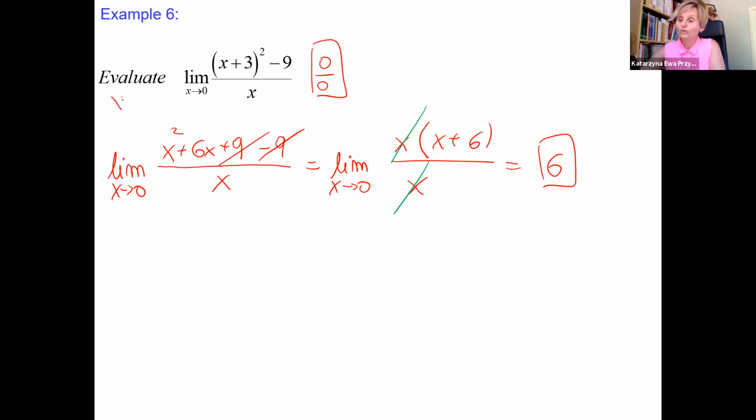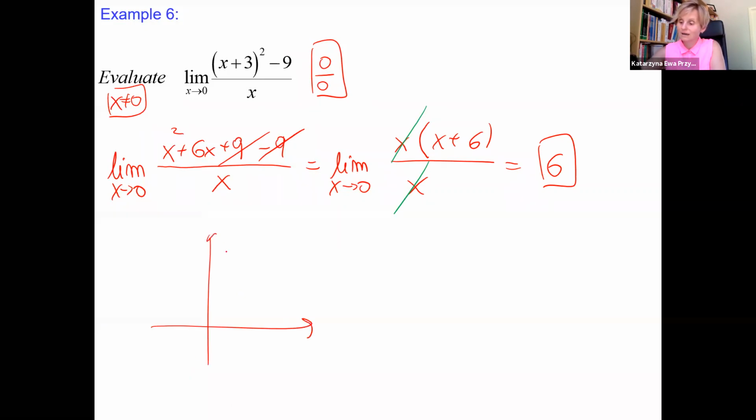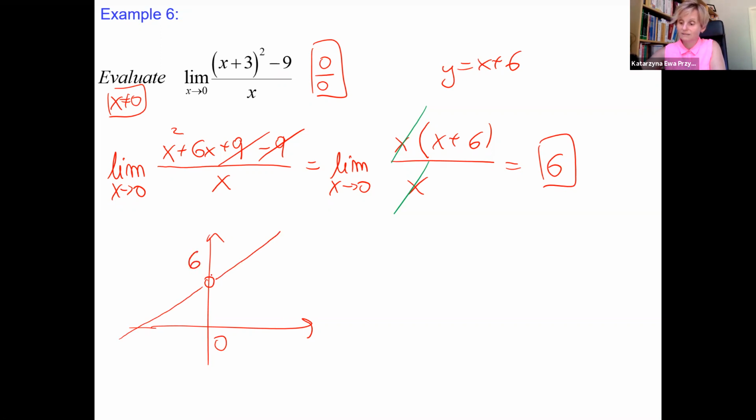Of course, the function is not defined at 0. We're not looking at the value. Value does not exist. I can add 0. The limit basically will be 6. Actually, we managed to simplify the function to the straight line x plus 6, which is a straight line, but it's not defined at 0. That's actually the function, just a linear function with the x intercept at -6, but the y-intercept does not exist because the y-intercept indicates that x has to be 0, but 0 is not in the domain.